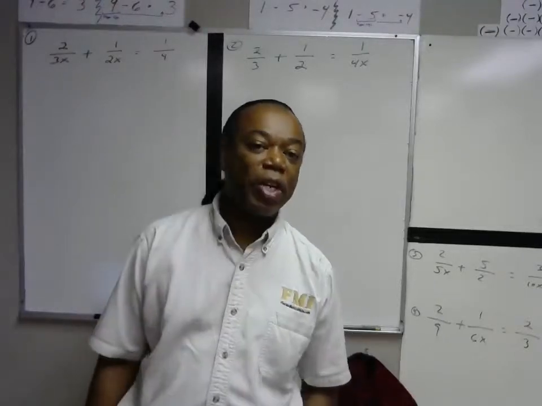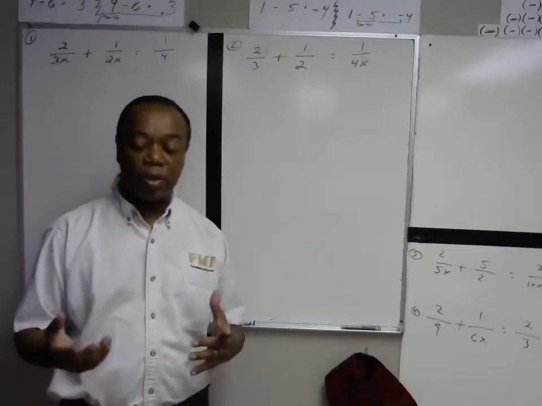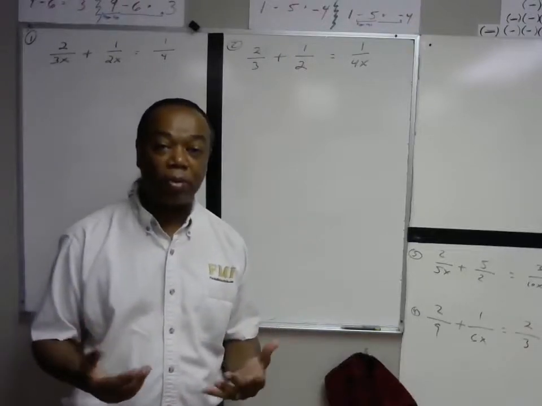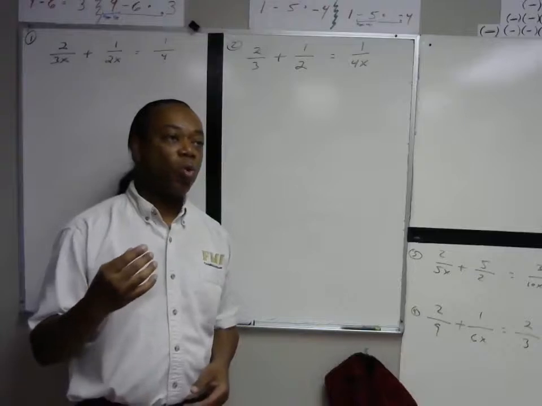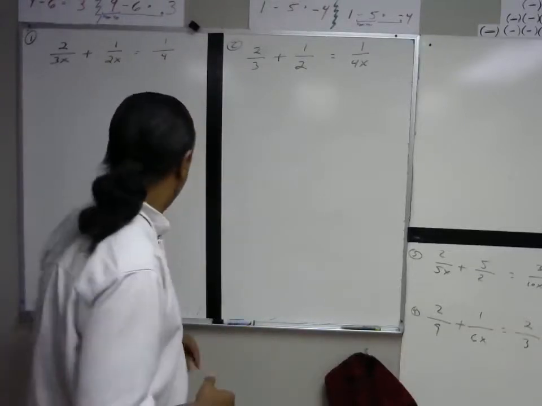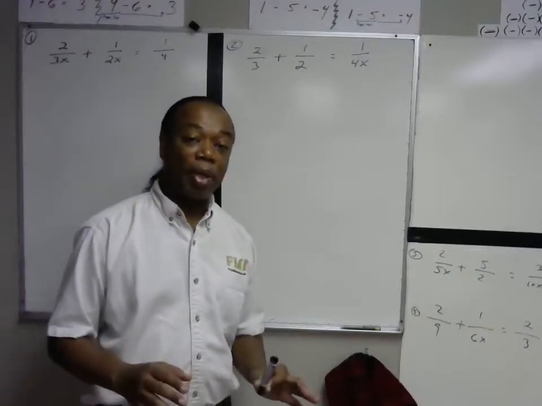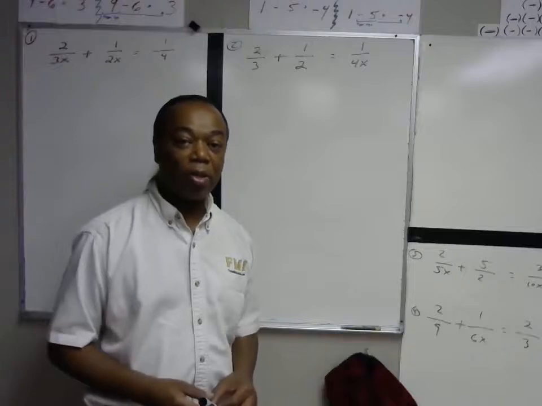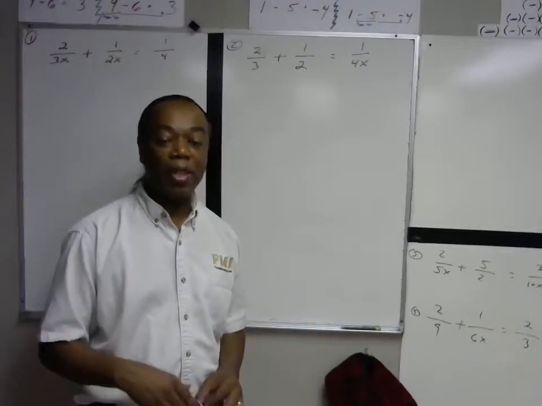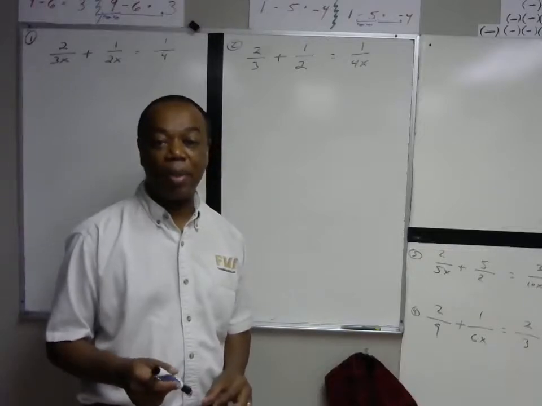Okay, solving rational equations. Rational is a technical word for fraction, and rational equations typically have x's in the denominator. One of the first things we want to do is get rid of all denominators, not just the x's out of the denominators, but any denominator, and then we can solve from there. So it's necessary to find the least common denominator.